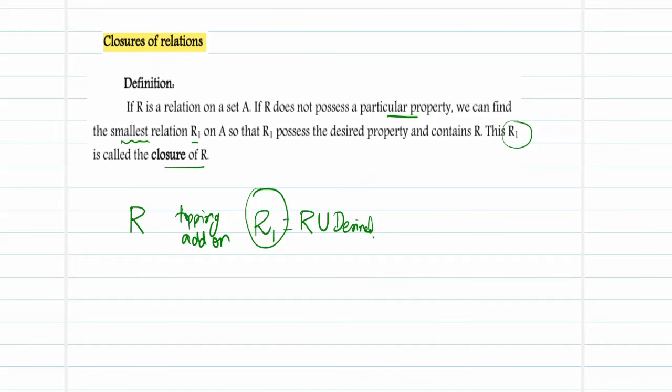So we get a basic car or a basic bike, but that may lack some amenities which we may desire, like flashy lights or stereo systems or something of that kind. So to the base car or the base bike which we have got, we add on a topping of our desired features to make it of our kind. So the new resultant will be called by the name closure. I hope you understand the definition of closure of a relation.